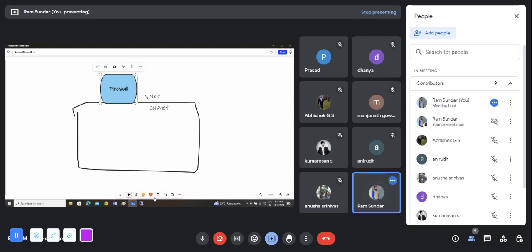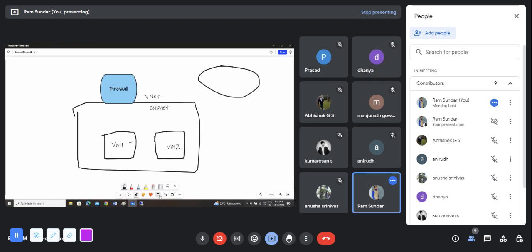Generally the VMs, this is VM1 and VM2, both have public internet access by default.